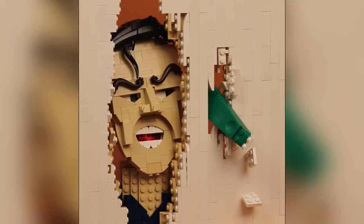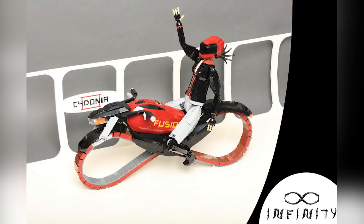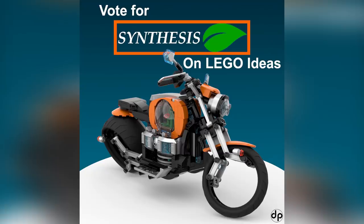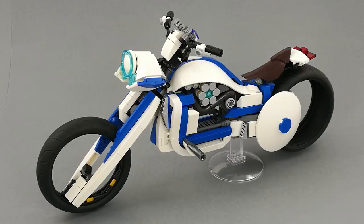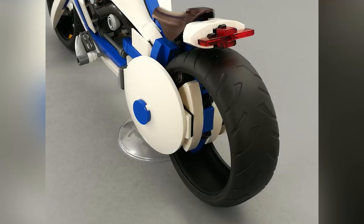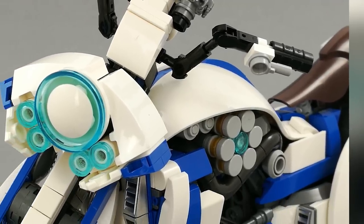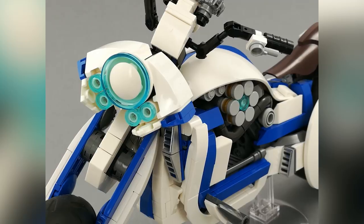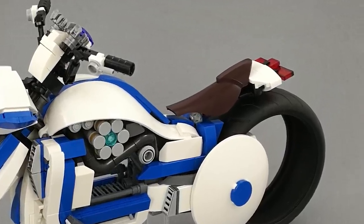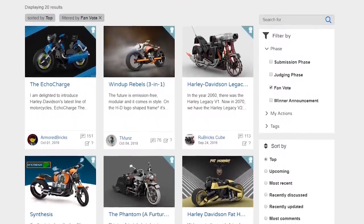Not too long ago there was a LEGO Ideas contest asking people to design a futuristic Harley Davidson motorbike. There have been tons of great entries, but my favorite comes from Bob de Quattray — it's the Harley Davidson E Wanderer. The motorbike feels like an old-school Harley: not quite as big and beefy, but retaining a wonderfully classic shape. What makes it truly unique is the hollow, almost non-existent insides of the tires — really just a wide rim. I love the balloon pieces making up what appears to be the front cover of the electric motor, the great use of slope and arch pieces, and the brick-built figure shin leg piece for the seat. There's also a link to the building contest if you want to see all the individual entries.